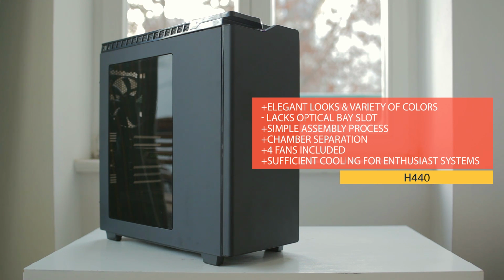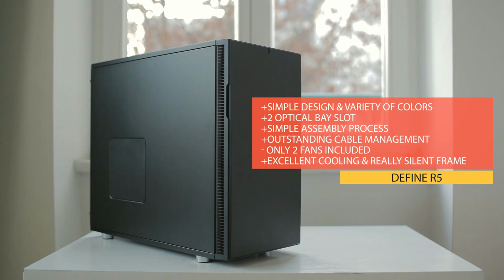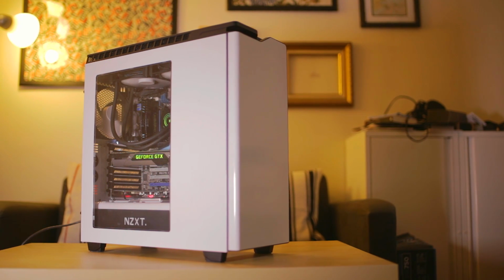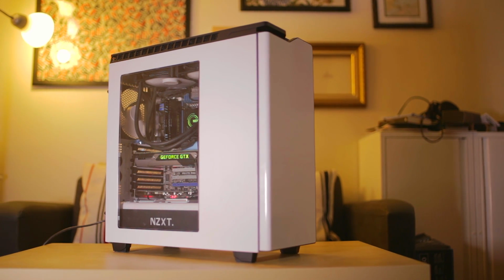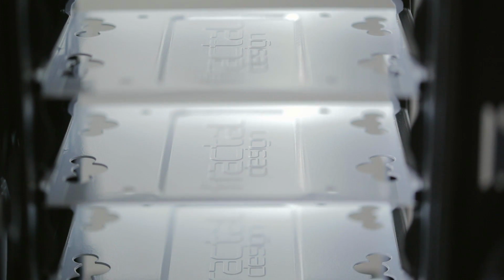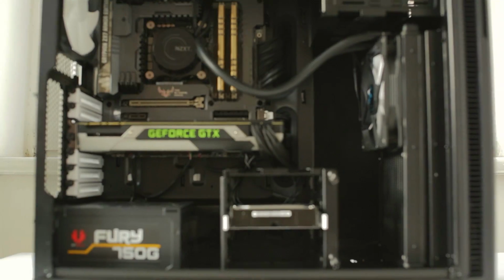The H440 also comes with 4 fans, while the R5 only with 2, but cooling on both is comparable and excellent, and while you have to take into account the limitations on each case regarding its silent features, I would still personally opt for the R5 if silence is your priority. And for my own editing rig, I've gone ahead with the H440 as I wanted to utilize the top slot for the cooler, but because we have the 2 extra drive caddies on the R5, I might switch to that to accommodate more backup drives.